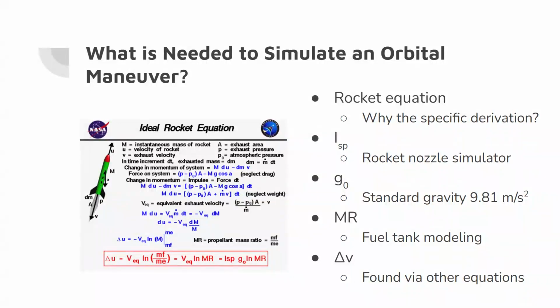And then finally, all those values are used to find the delta V. Delta V is pretty much the fuel tank for your rocket, and maneuvers are often done using it as a reference, in which the initial velocity is the tangential velocity of your orbit at your first point, and the final velocity being the tangential velocity of the orbit at the second point. And that's commonly used instead of how much energy the rocket has or how much fuel, since it's a lot easier to do math around that.